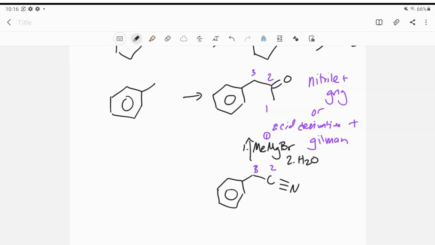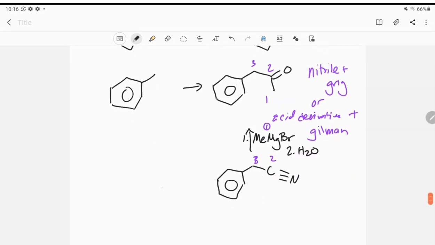Yes, I like that. Let's use a bromine. What are the reagents necessary to get from this brominated species to the nitrile?